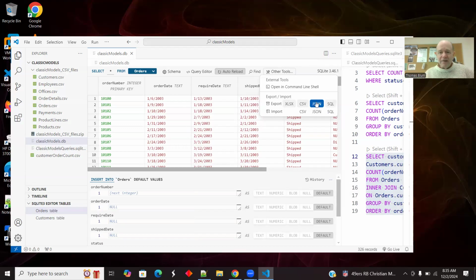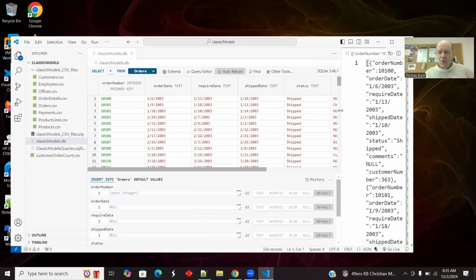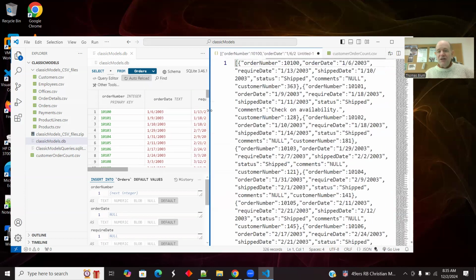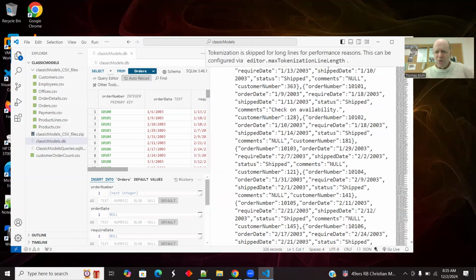What I have highlighted is what it will do as JSON. And here are the orders in a JSON format. JSON really stands for JavaScript Object Notation. It supports what JavaScript calls the array and object notation.